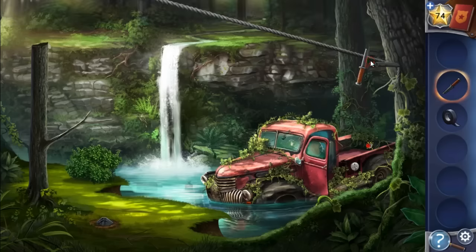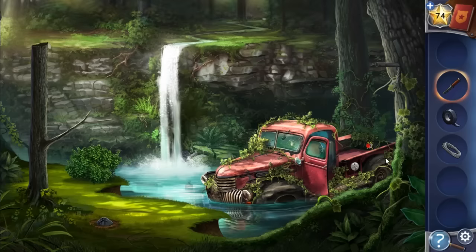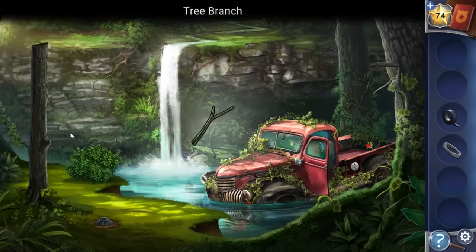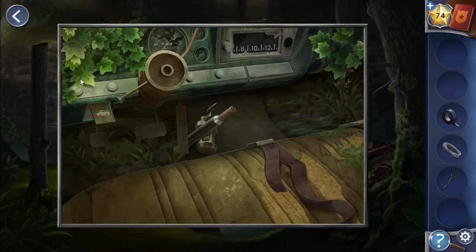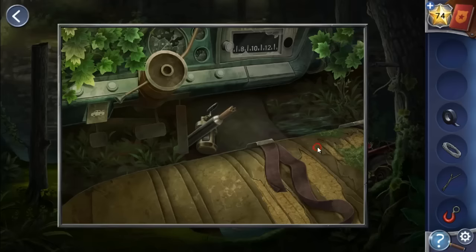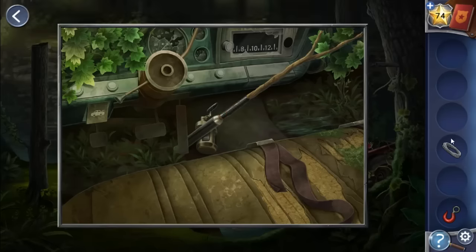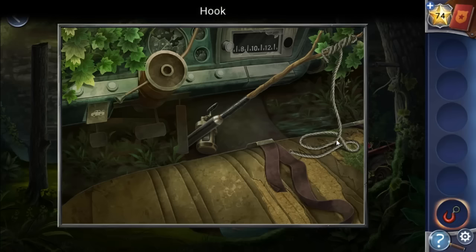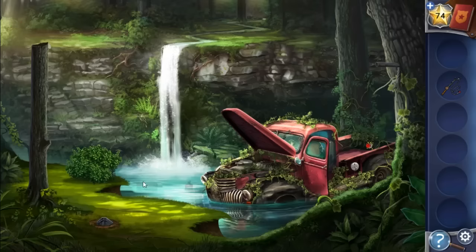First, let's cut this rope with the knife. Then we can also cut this branch. And here, we can open the trunk, get the hook, and we have all the components to fix the fishing rod. And that's done. So we can see something under the water. Let's get it.